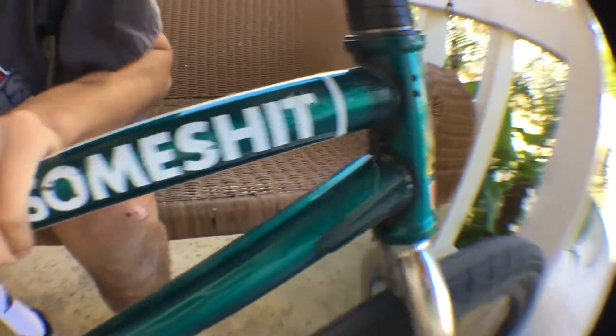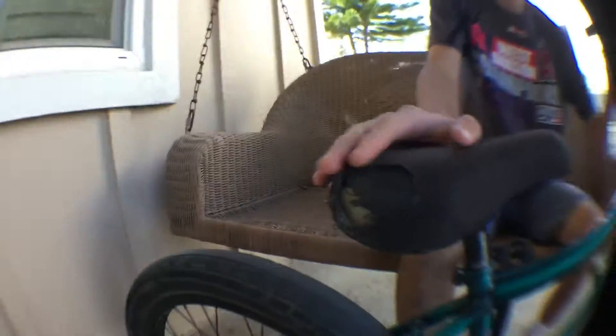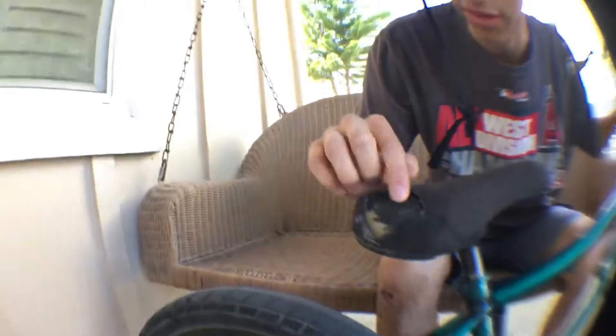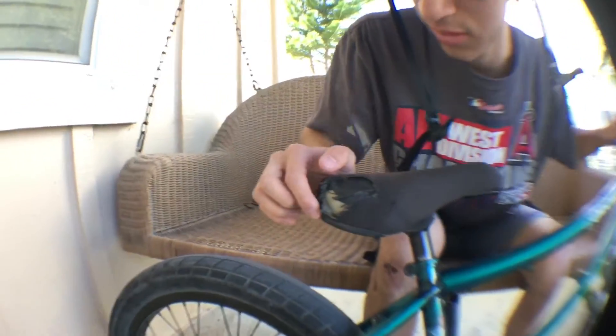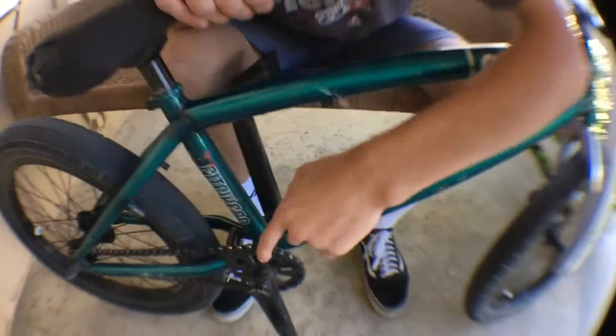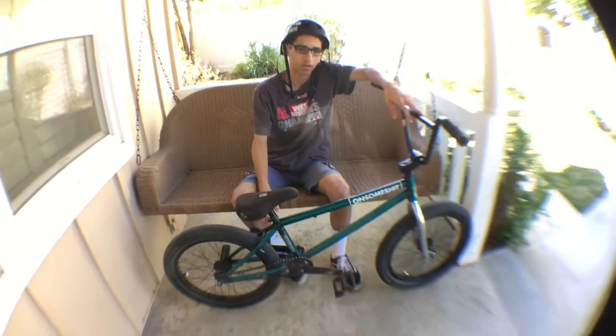On this side I have a shirt sticker and an Odyssey post — cheapest one, but I really like it a lot. Then I got a Fit barstool seat that came with my bike. It started to rip and I tried to put duct tape on it camouflaged with the black, but it keeps ripping more, so whatever. Then I got a stock chain and stock sprocket. I don't really know the measurements or anything — I think that sums up my bike, guys. Hope you like my bike check!